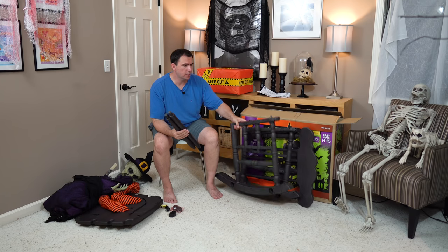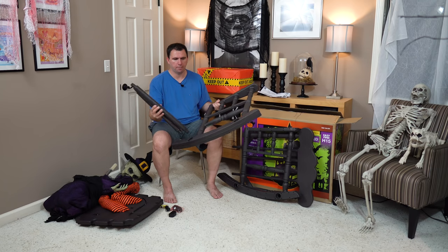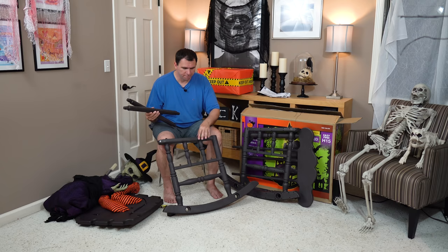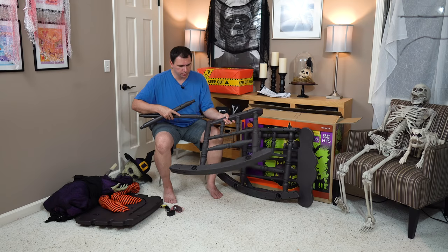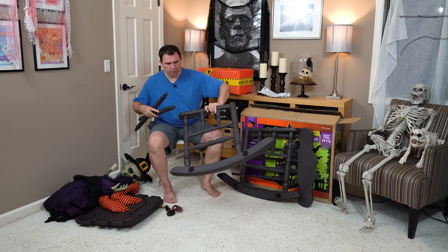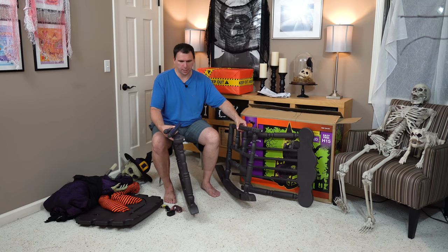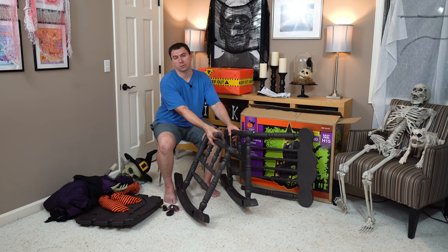And basically, to start assembly, we are just going to take these crossbars and assemble the base of the rocking chair by inserting the crossbars into the bottom. Now, one thing I've noticed, well, two things actually. The first is there's a finished side of this where there's no holes. There are holes on the other side, which clearly gives it an unfinished appearance. But unfortunately, you would think they would keep the finished side on the outside of both pieces, but really it's not. The finished side is both on my left side.